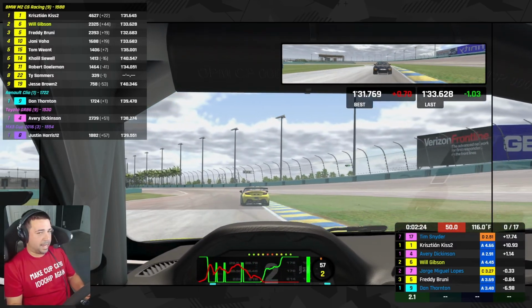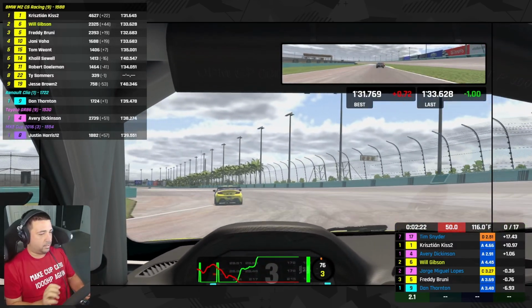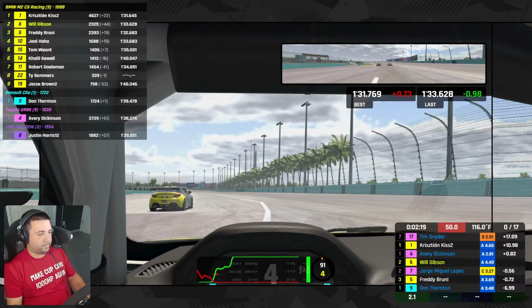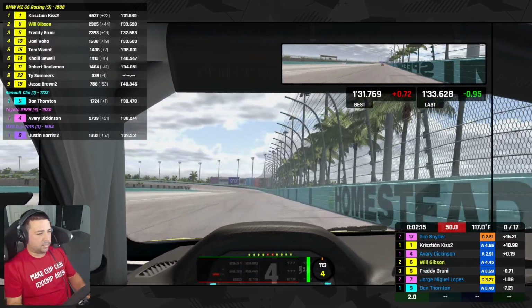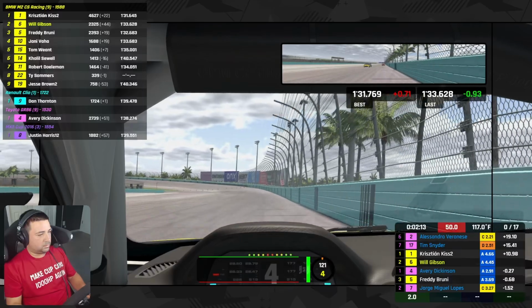Now that I followed behind him for a lap, I feel much more confident through the last part of the lap. So if I just keep doing what I've been doing there, I don't think he's able to get to me. Clear on the left.